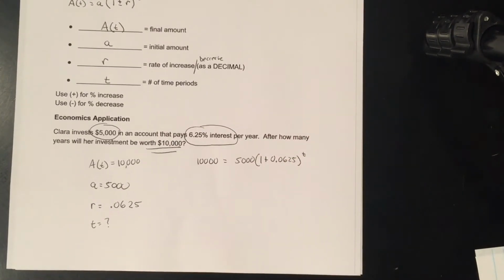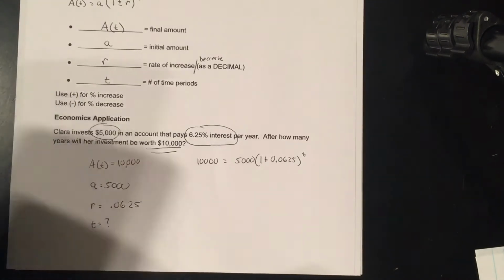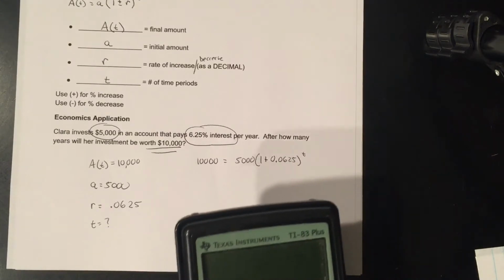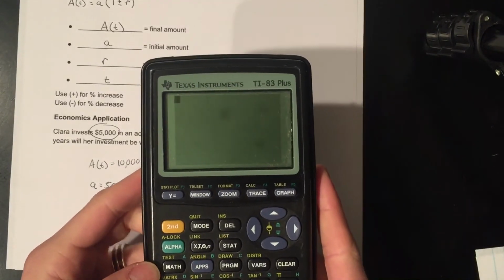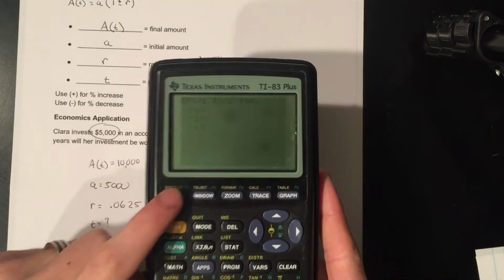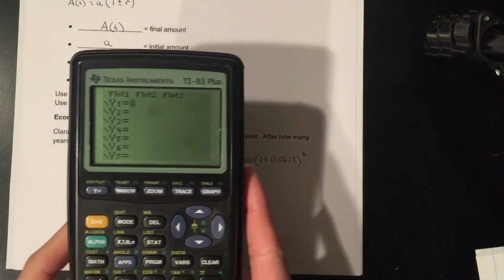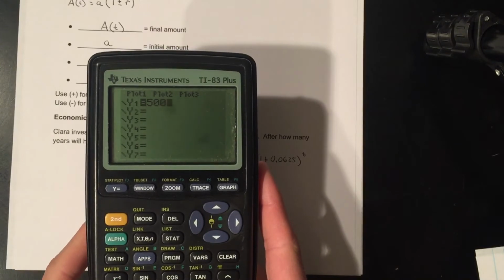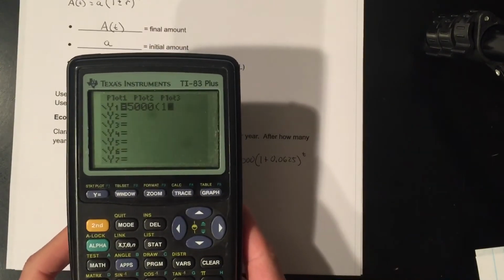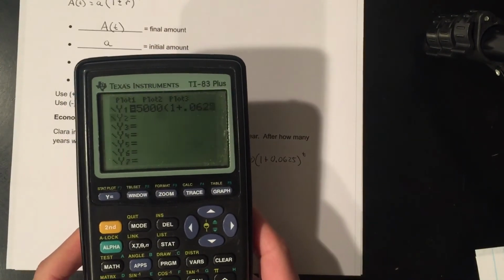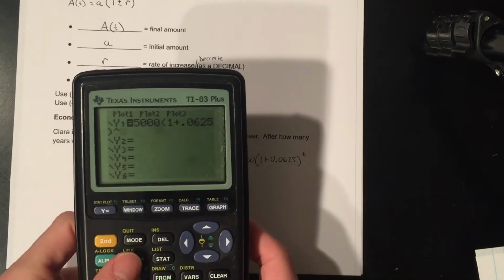Now, how do we solve that? This is where, if you have good skills using your graphing calculator, this problem becomes a lot easier. You actually have problems like this on the SAT all the time. Here's a quick little shortcut you can use: your graphing calculator to help you solve. So first, we're going to go to y equals, the graphing part. I'm going to type in the equation y equals 5,000 times 1 plus 0.0625, that was the rate, to the t power.